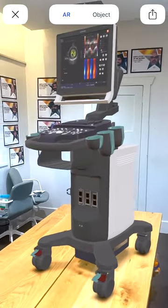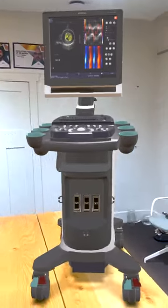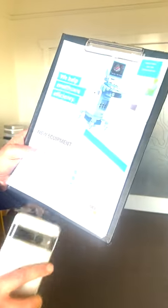We work really hard on the system to visualize products and then be able to answer questions from AI. I'll show you the demonstration here. It starts with a little QR code that's just attached to your regular brochure. Once I scan that, the product comes up here and you can see that.